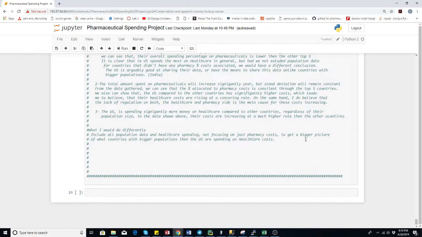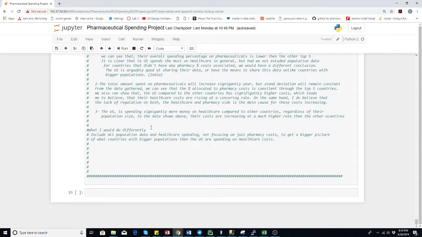One thing I wanted to point out is I think had we gotten those other pharmacy points from these other bigger countries, I don't think the US would be as big as it was. It would still be an outlier, and I think they spend the most on healthcare costs, and I think that's just what we are as a nation. We spend a whole lot on that.